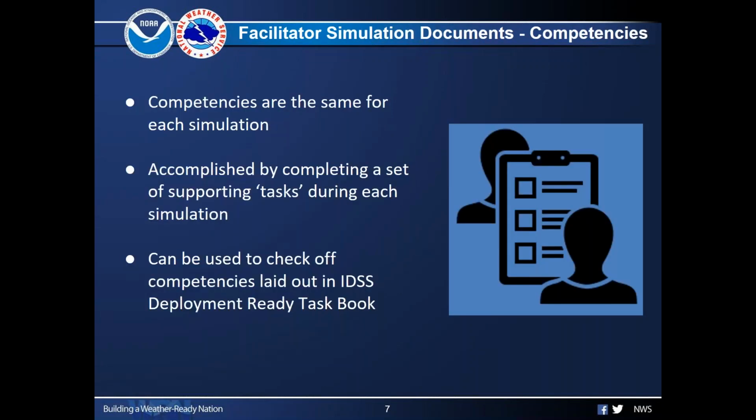There's a list of competencies for each simulation. They're really the same for the most part for each simulation, the same competencies. And the idea there is, as the student moves forward, you're actually satisfying some of the requirements in the task book. So you're killing 2 birds with 1 stone, really, the way this is set up.